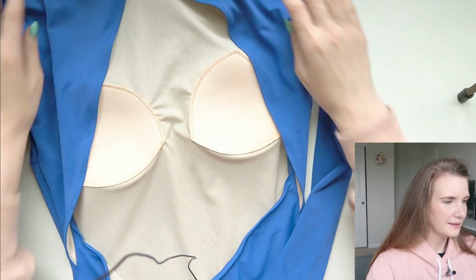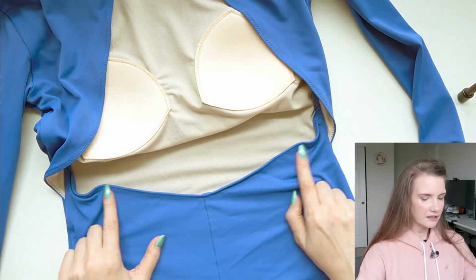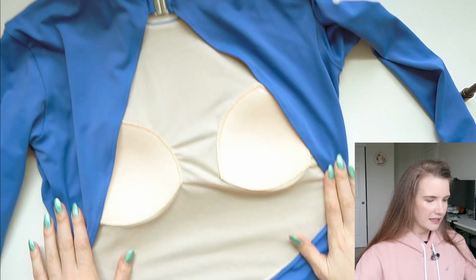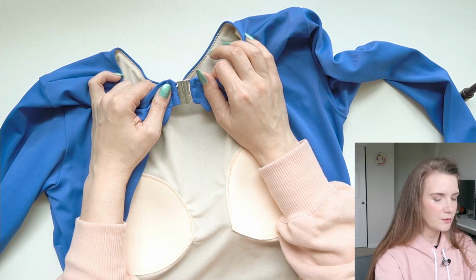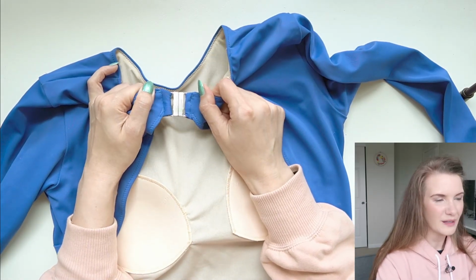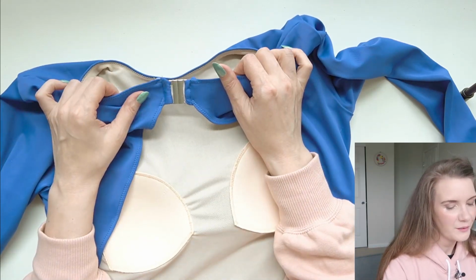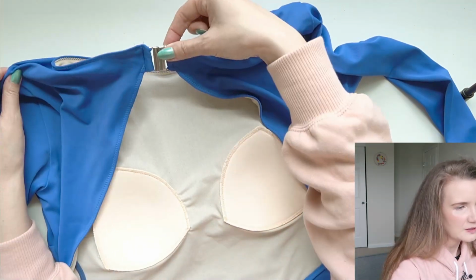A little bit like a mullet. So you can see that the back is really nice and open. This sits a little bit below my natural waistline, and then it has this nice open back here. And then in her pattern, she wanted you to put extra fabric ties there, but I chose to use a swimwear clasp instead because I have a lot of swimwear clasps, and personally I think they always look really nice and professional. So I did a swimwear clasp at the top here.